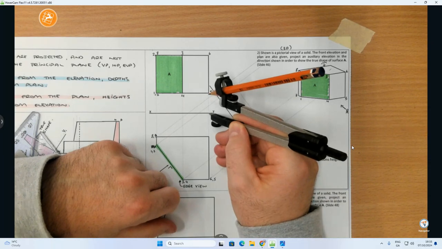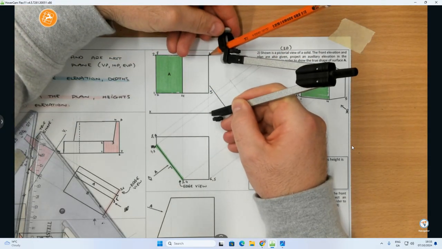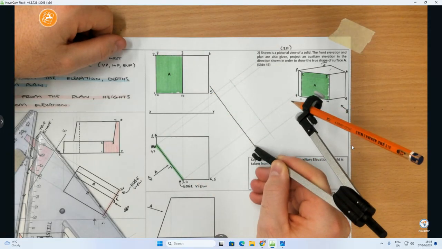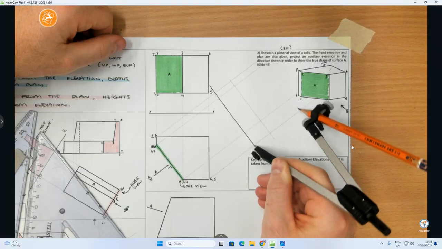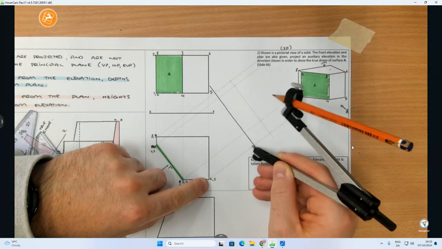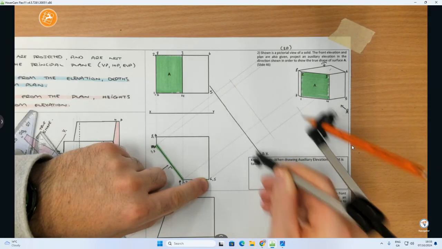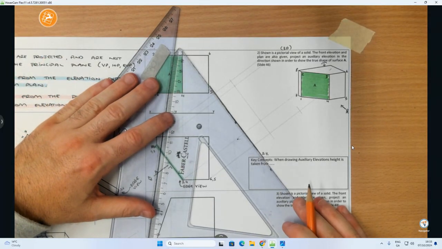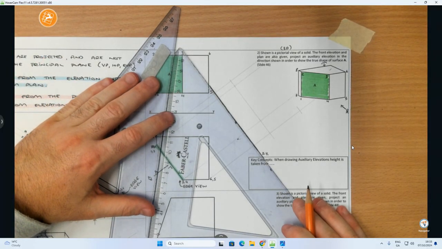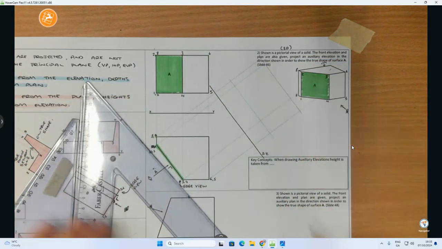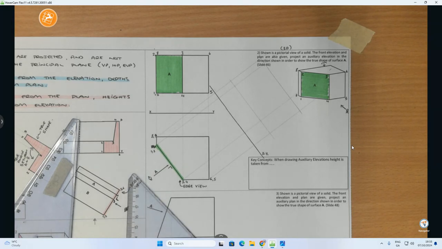So now I'll do the same thing. Look, if I want to find number 6, 6 is the same height as 3, same height as 2 and 8. So for 6, mark it up from the x1, y1. So I took the height from the xy line, found 6 down here, followed it out to the x1, y1, mark it up. Okay, same thing again. I'm just going to do a bit of sliding set squares here, parallel to the x1, y1. It's like we're just drawing another elevation, but it's at this lopsided angle. Now mine has slightly gone into my text there, girls. So apologies. Just have to move here.